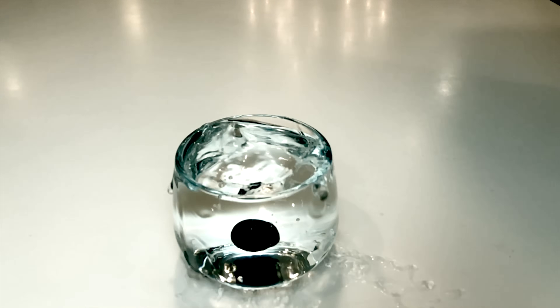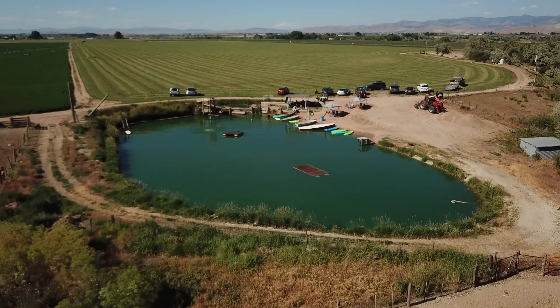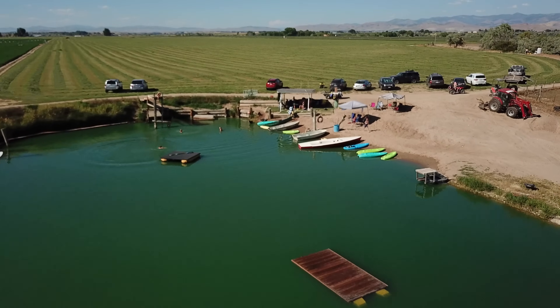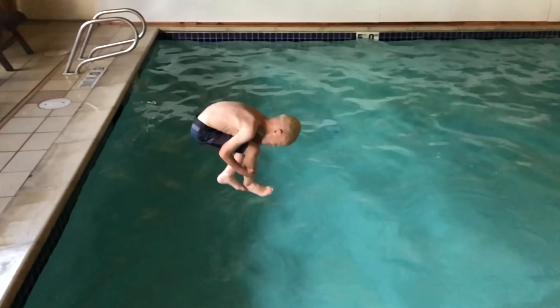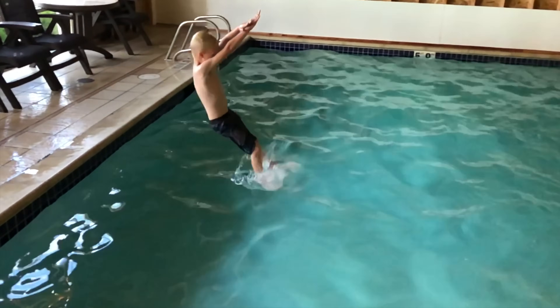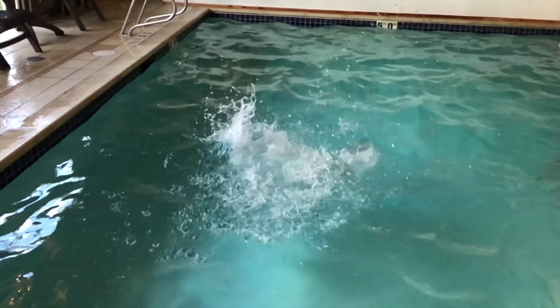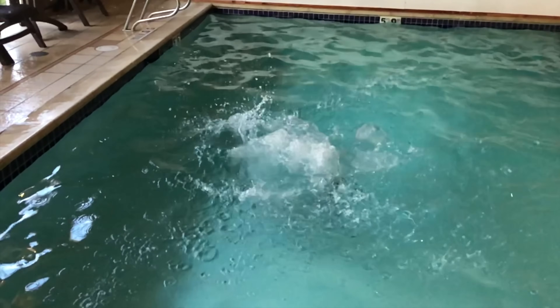Enough book work — let's get to it. We're here at the pond to put some of these theories to the test. First, we're going to practice getting maximum radial jet by practicing a few lesser-known cannonball tricks: specifically, the banana and the preacher seat. The cannonball does all right, but if we want to increase that splash, we may want to try a banana or a preacher seat. These moves are designed to send water out with maximum radial jet, although we are sacrificing some of that high pop at the top end.